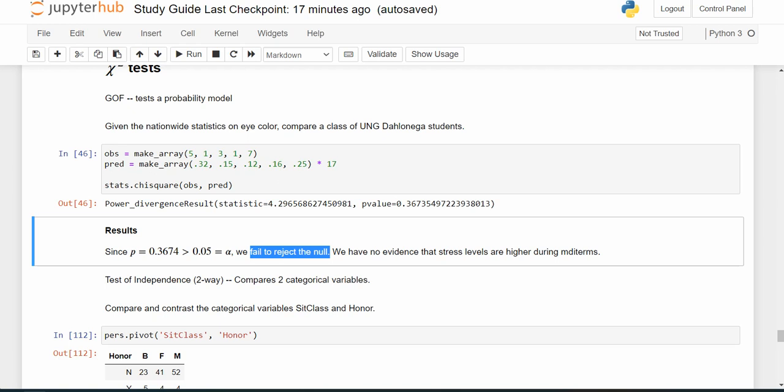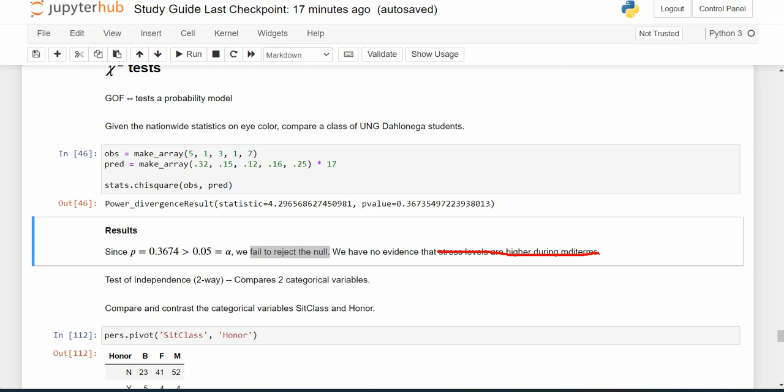So the null hypothesis for goodness of fit is that the data do in fact match the model, the probability model. Okay. And the alternative is that no, the data is different. Okay. So we have the same different, right? The null hypothesis is, yeah, the observed data is roughly the same as the probability model. And the alternative is, no, there's a difference. So we have no evidence for a difference. And I'm sorry about that. This is not stress levels. That was a copy paste error.